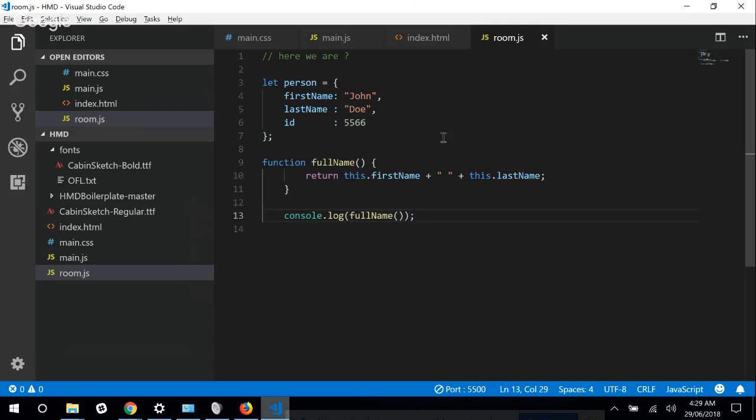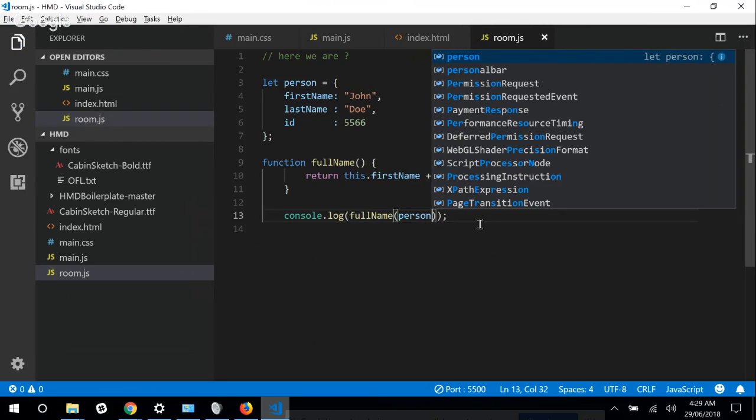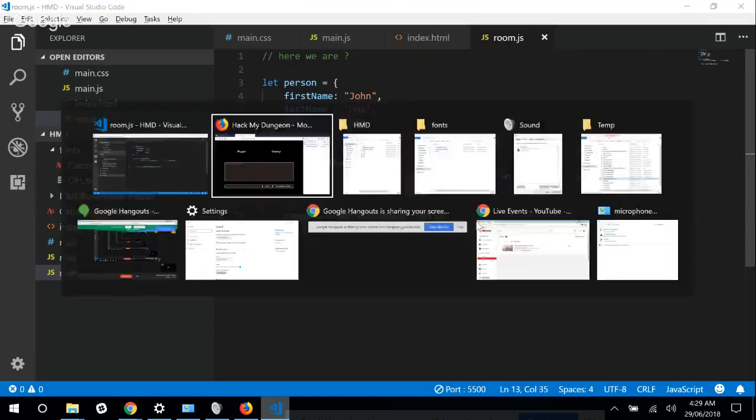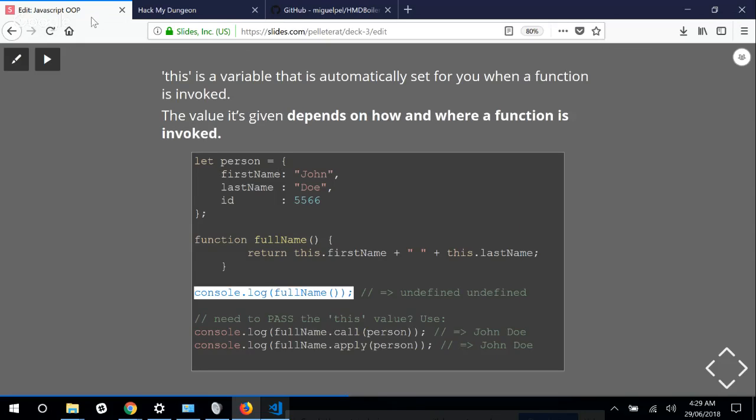If we declare, this refers to the argument that we have in the function, but we don't have it here because we have it on the object. So when we don't have first name and last name in the function, it will go on. So if we write person in the parentheses, full name person? No, why do you give an argument? You didn't put it in the function. And undefined.